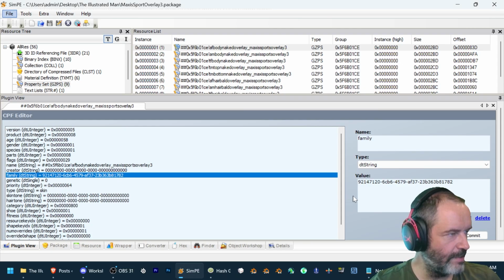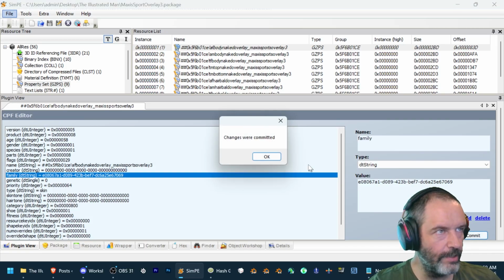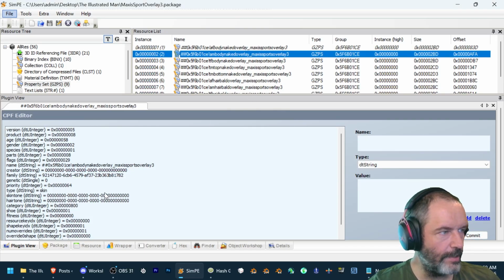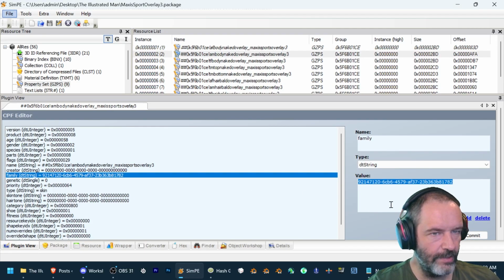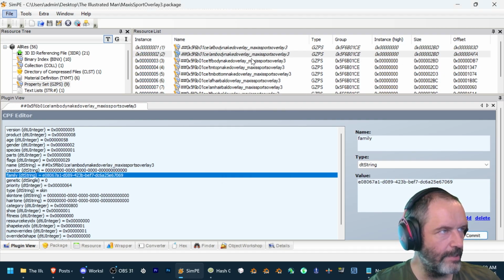We copy that. So on 1, we're replacing the family string. We commit. Replace with the same GUID copied.